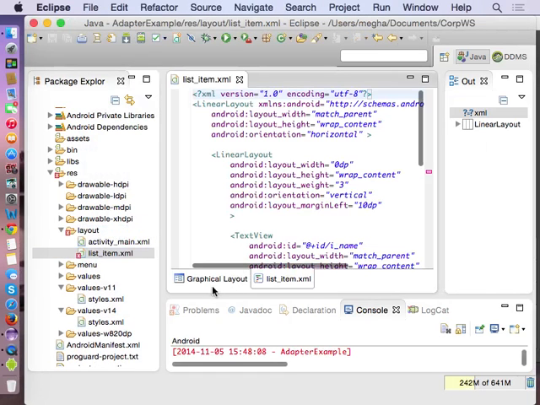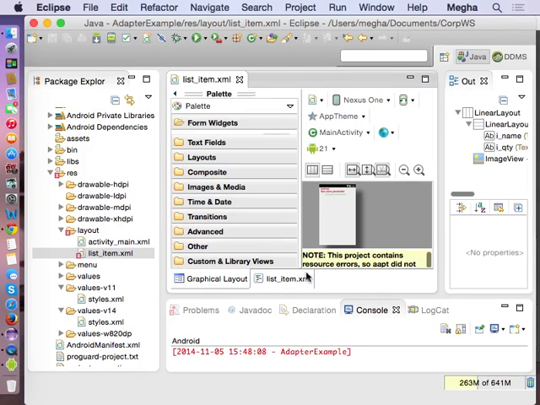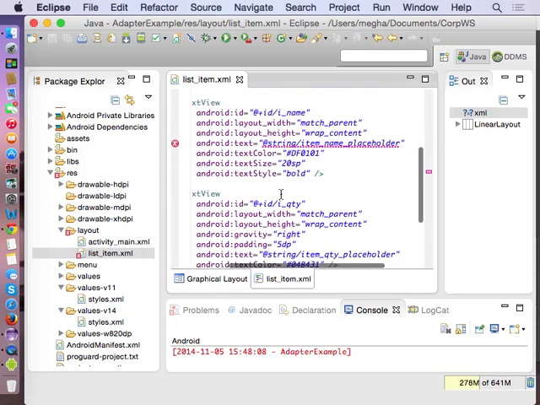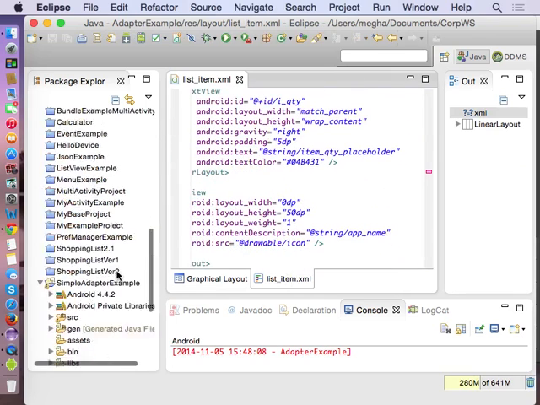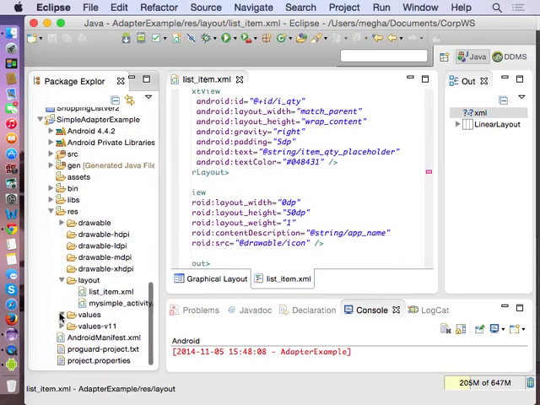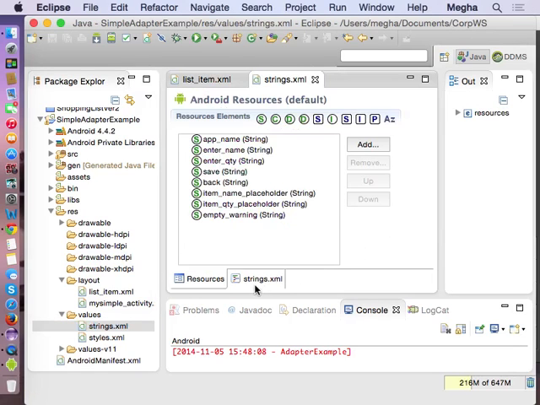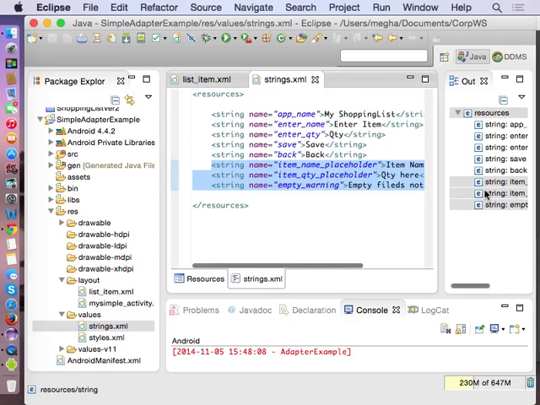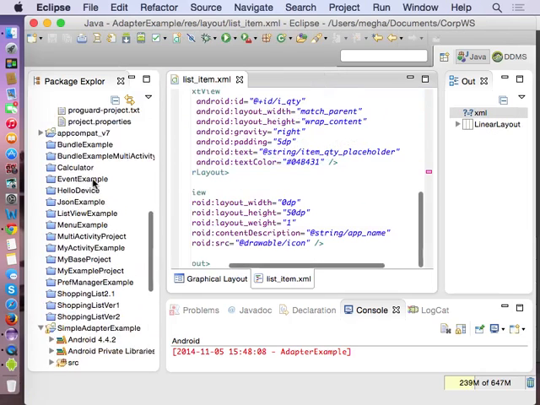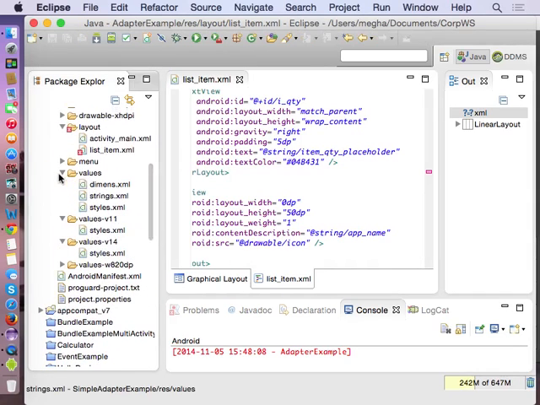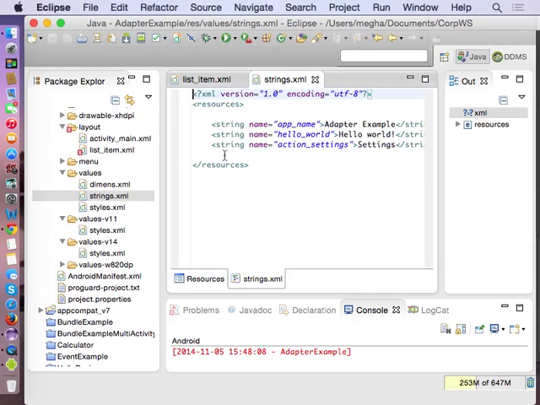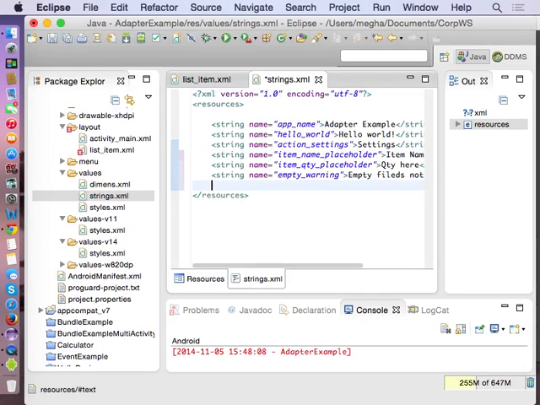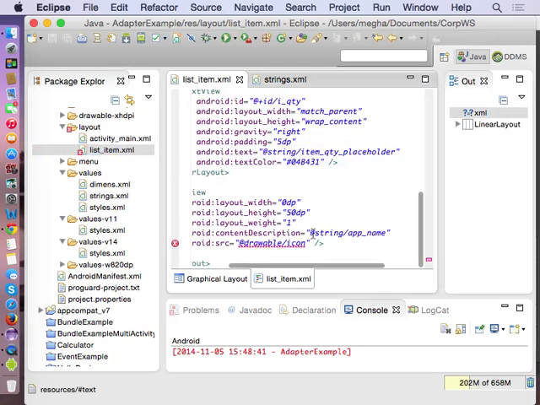List item. Why is this showing an error? I don't know. Okay, strings missing. Icon.